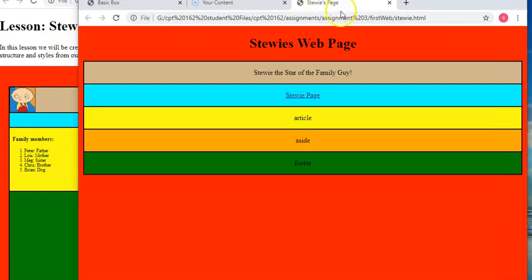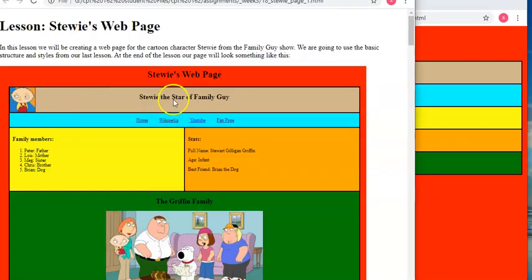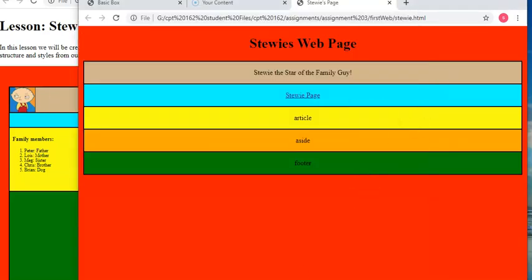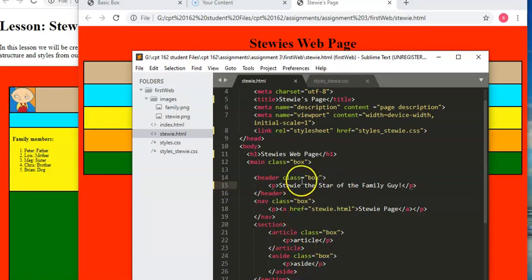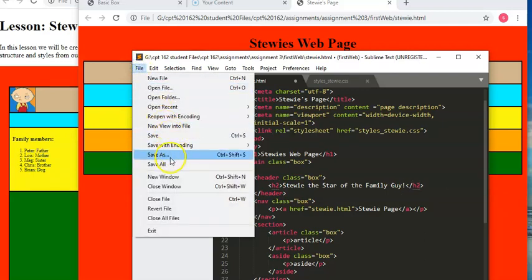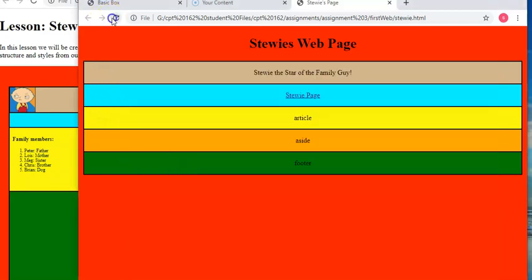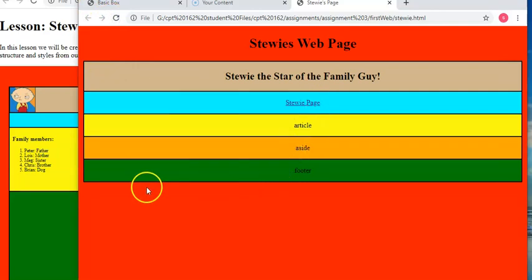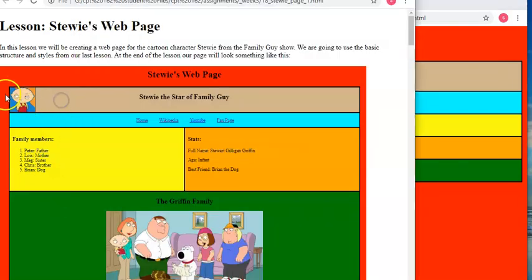You can see now it says Stewie's page here, Stewie's web page, and Stewie, the star of the Family Guy. That doesn't look the same because I put it in a paragraph tag. Instead of that, I want to put this into an H2. I'll come down here and close that H2. File, save all, and refresh. Now it's looking the way it should be. And we can see now we have a place to put that picture. We need to put that picture up here.